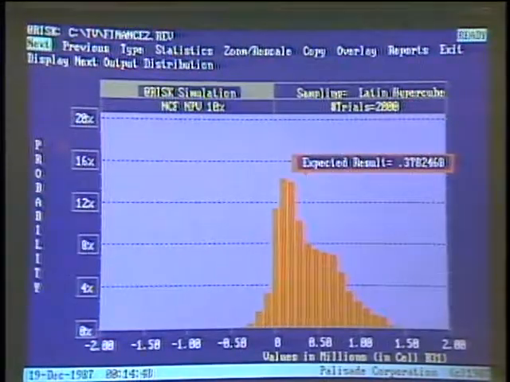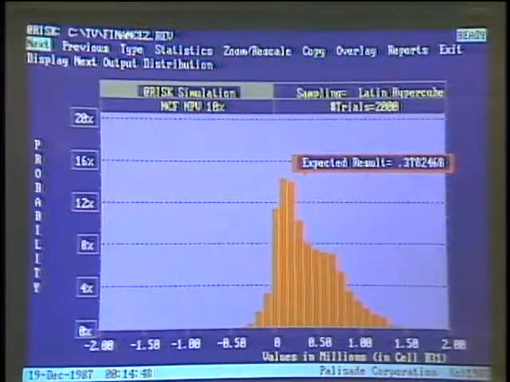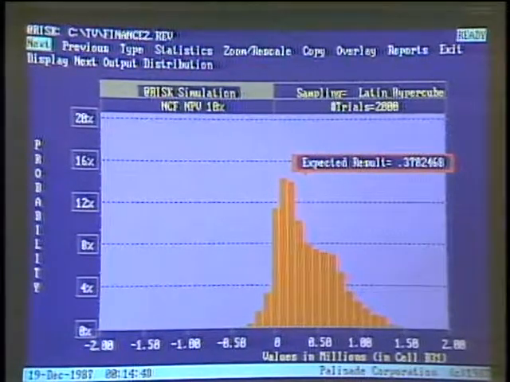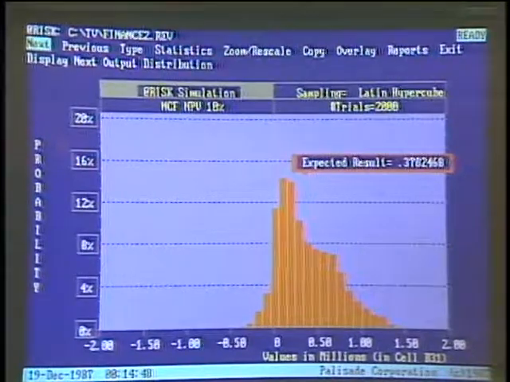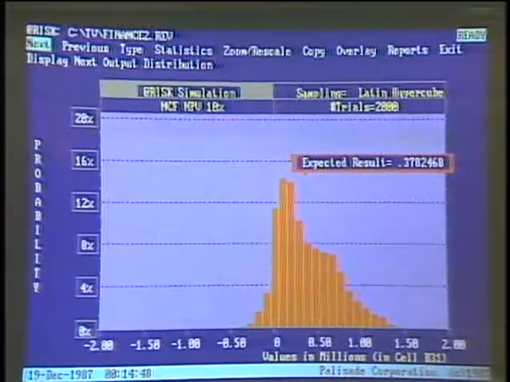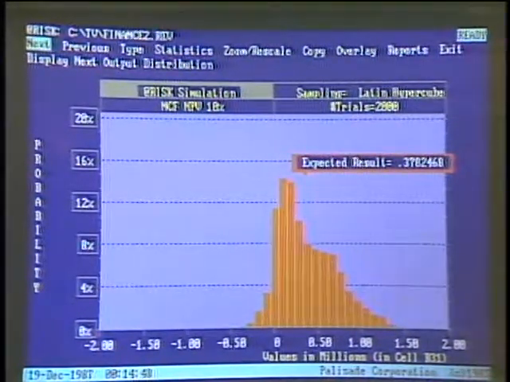The At Risk add-in collects all the values for cells you've chosen for output, stores them on disk, and then passes them, after 1-2-3 is temporarily shut down, to this companion routine, which is essentially our output routine. And what does this tell us? Well, this is summarizing all of those thousands of what-if scenarios that were run by the computer, and it's presenting them graphically as a probability distribution.